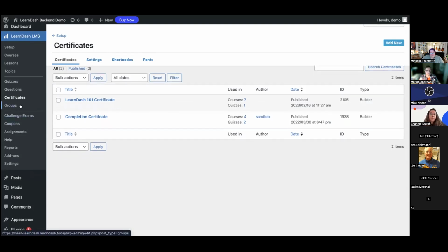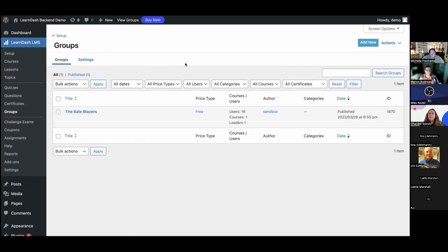Then we have groups. Now, groups is a great way if you're looking at bundling your courses together and selling them as a group. You can say, for instance, you'd like to sell cohort-based groups. Say they start on a certain date and they end on a certain date. You can do that, by setting up a start and end date.